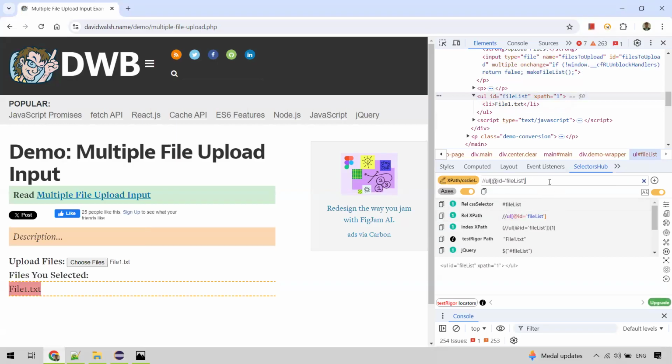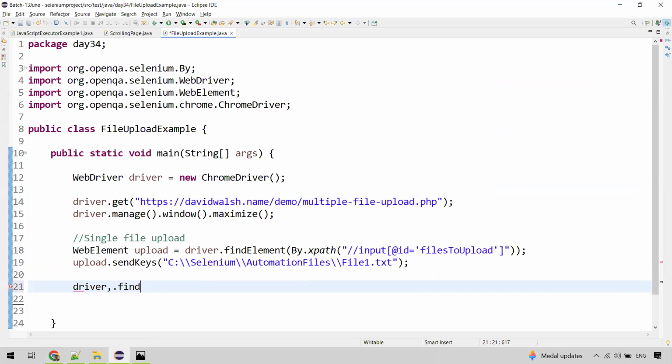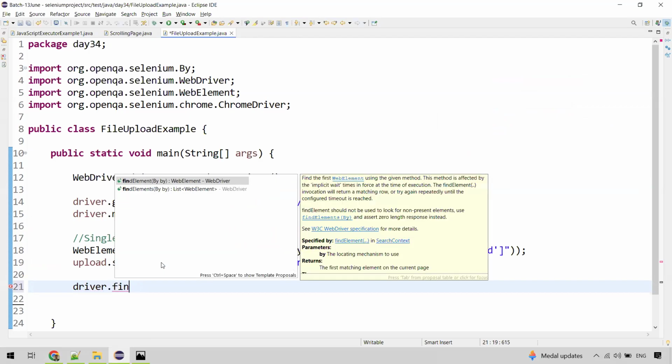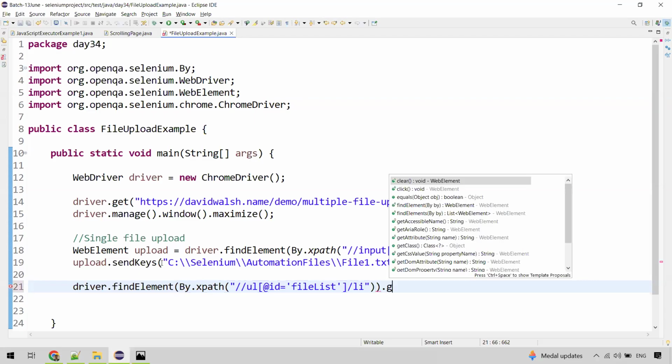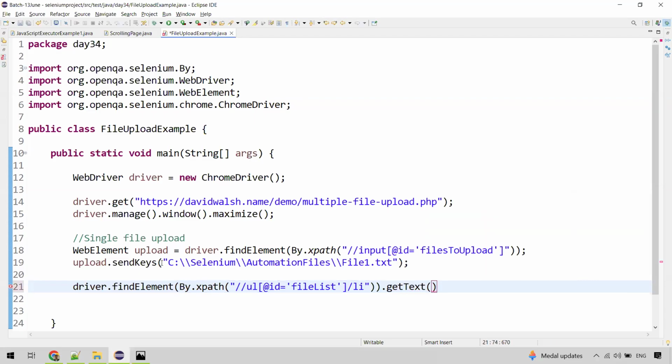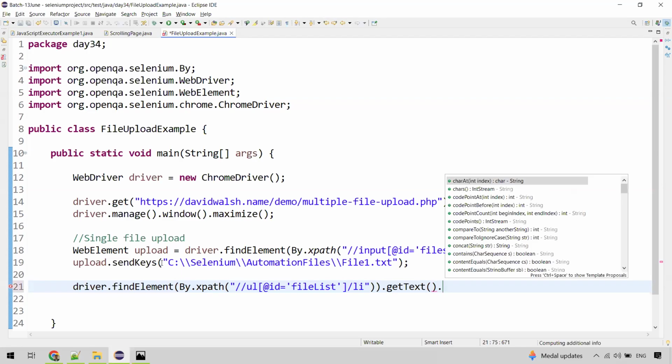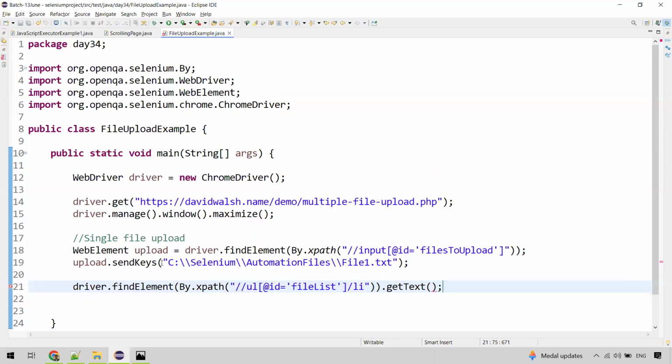You can take this element, matching slash li, so that we get this label. We just wanted to validate whether the file which we uploaded is the right one or not. Dot get text, and we'll have this displayed on the console.